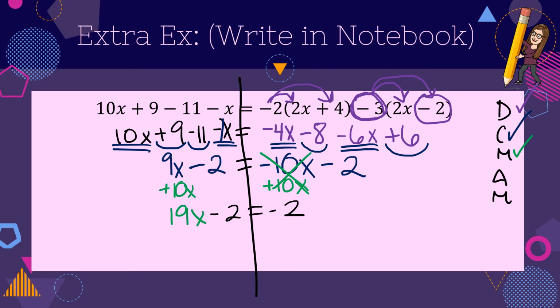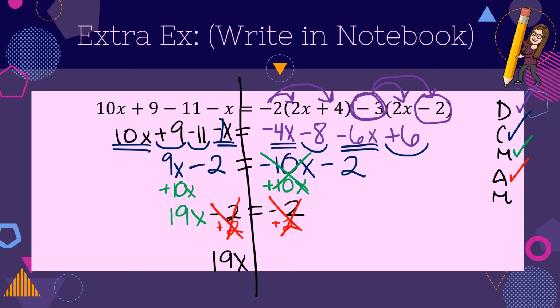Next, I want to add or subtract. Well, I don't want to move the minus 2 on the right because then it's empty. But this sounds weird. I'm going to move a minus 2 on the left. Yep, go through the steps, right? Instead of minus 2, we're going to plus 2. And here's why I needed this extra example. Yes, these go away. This is not a special case, though. Okay? Bring down. What falls down? The 19x falls down.